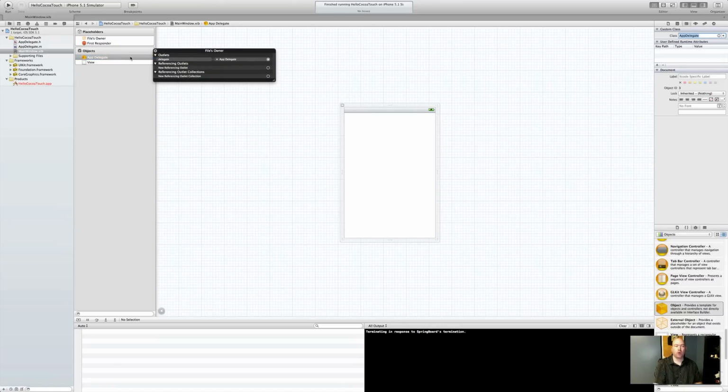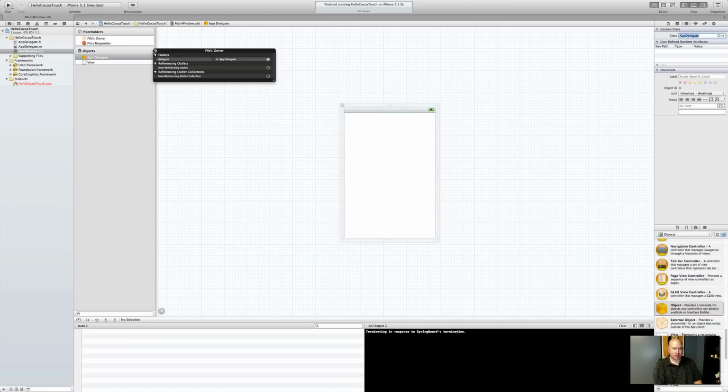So now when it launches up and goes to the process and it goes to start sending the messages, right, the messages and call the selectors on the app delegate, it's now going to forward those to our actual app delegate class. So that application didFinishLaunching is now going to get called in our code as it loads this.